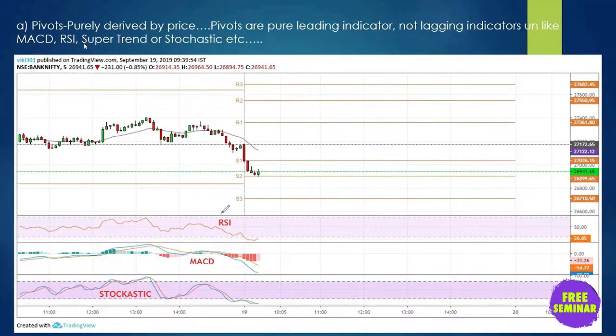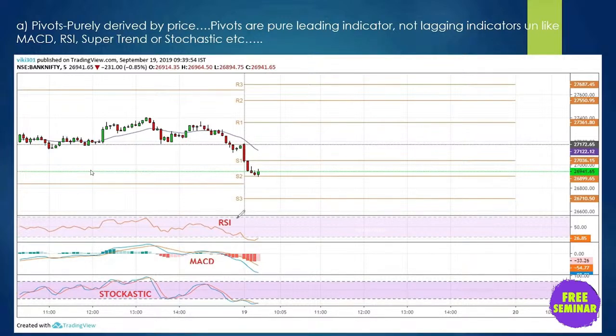Look at this indicator. This is RSI. I have MACD here, and I have a stochastic. This screenshot I have taken around 9:35 or 9:40, when the candle was here in the live market, right? You can see that RSI is showing you a buy signal because it is below 30. It's showing oversold zone, but MACD below the signal line is showing you bearish, and stochastic still not showing any signal. RSI is telling you buy, MACD telling you sell, stochastic is neutral.